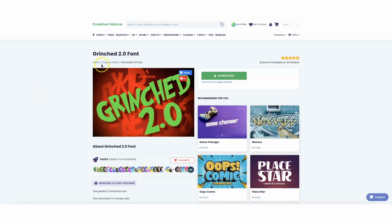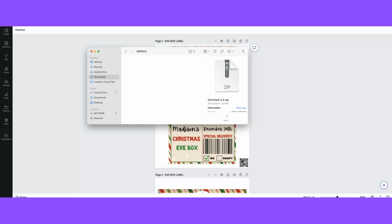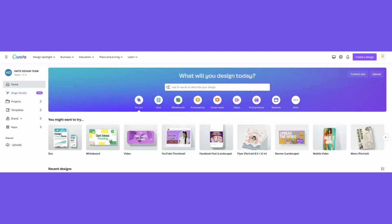Next, let's explore where to find the perfect Grinch-themed font. Head over to Creative Fabrica's website and search for the Grinch font in their font library. After downloading the font file, remember to unzip it to access the font files within. You must have a Canva Pro account to upload a custom font.